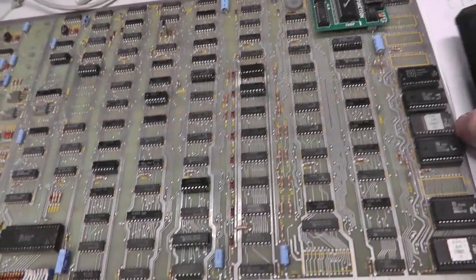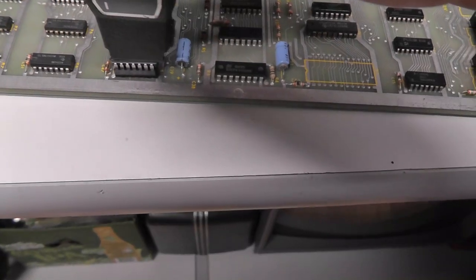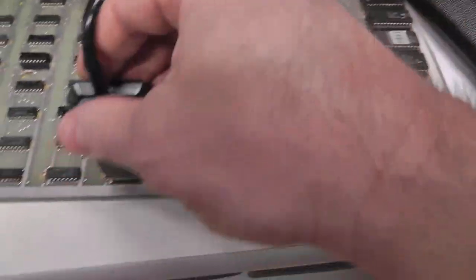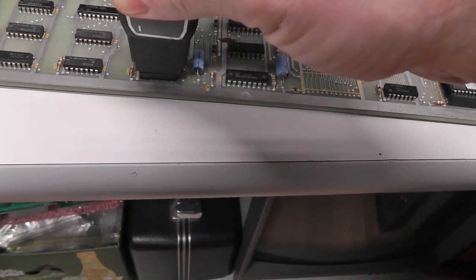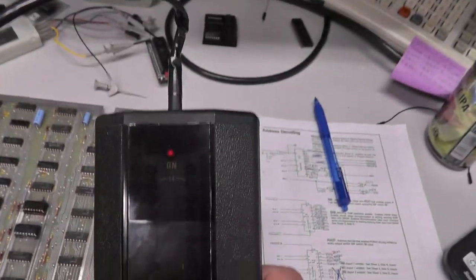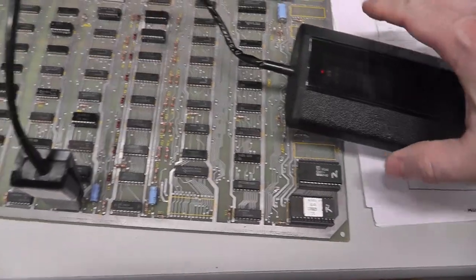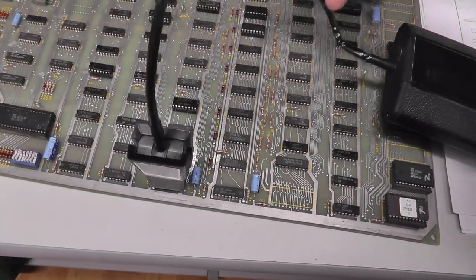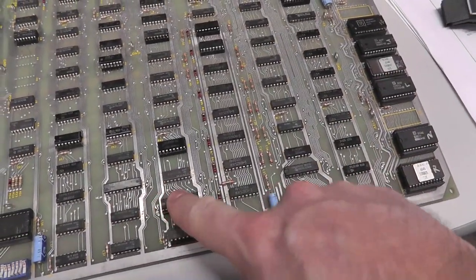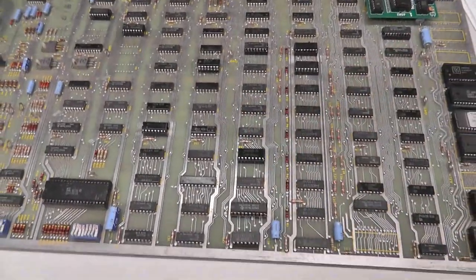If I put my logic comparator on here... whoops. Yeah, we're looking better now. As you can see, no lights are lit up. This is my older logic comparator here. But that was bad, and that was misleading there. But anyway, whatever. Back to the drawing board.